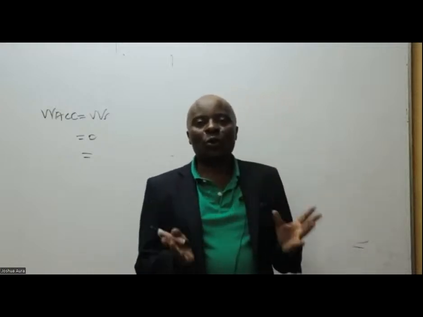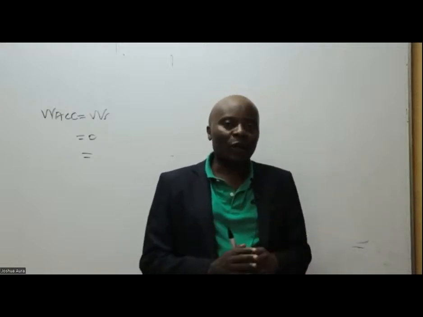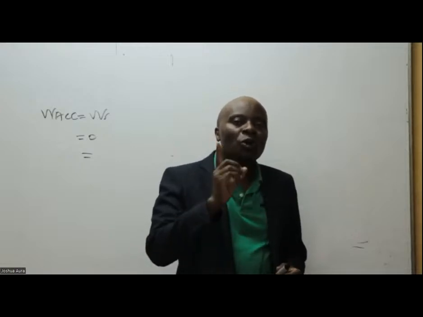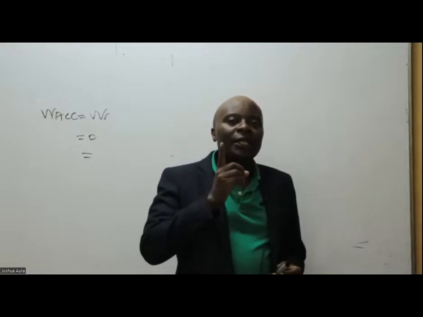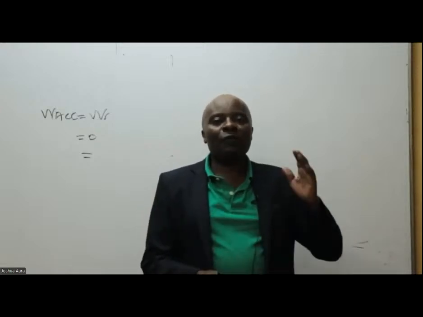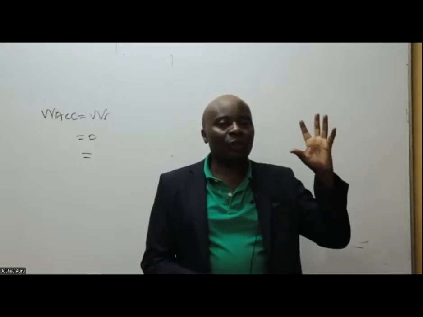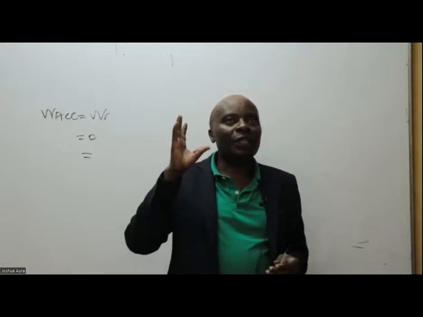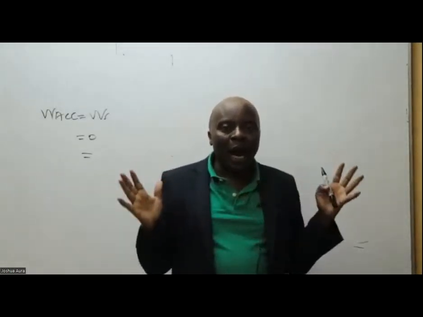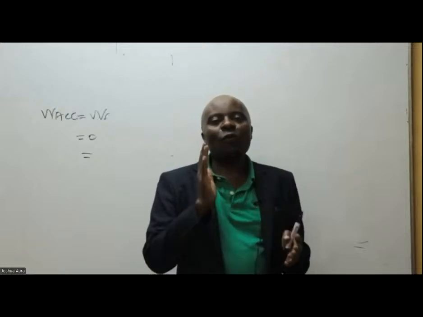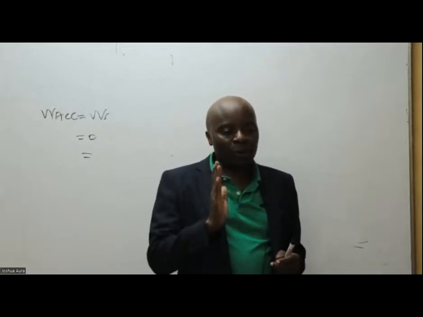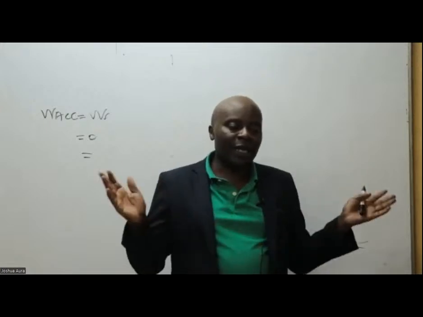Today we will cover what we call group consolidation, and the agenda will only be one: to show you how we consolidate statements of financial position. If you have a statement of financial position of the parent company and a statement of financial position of the subsidiary, how do you put them together to form what we call a group statement of financial position? That is the major agenda.